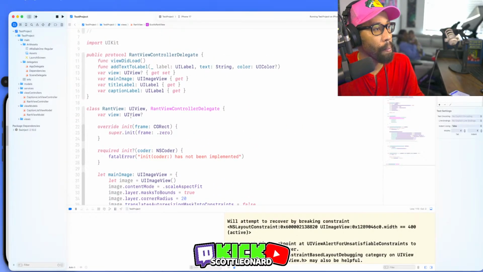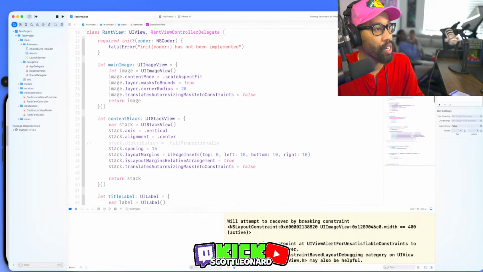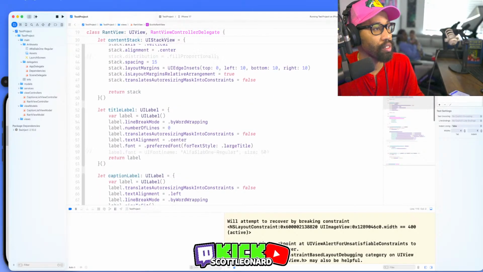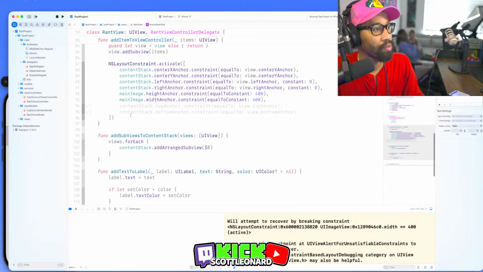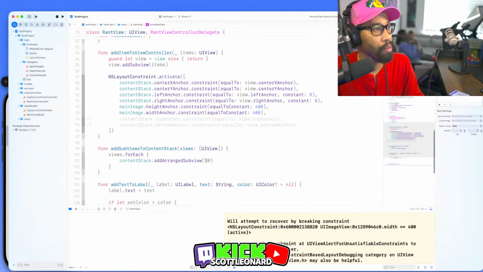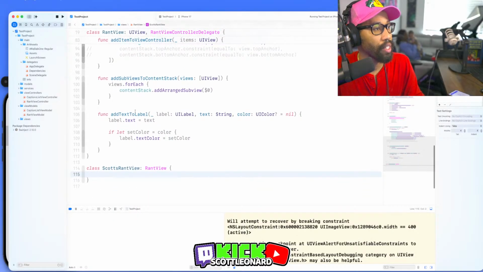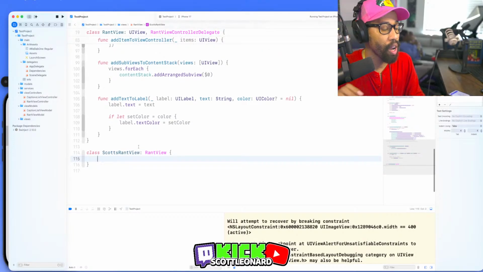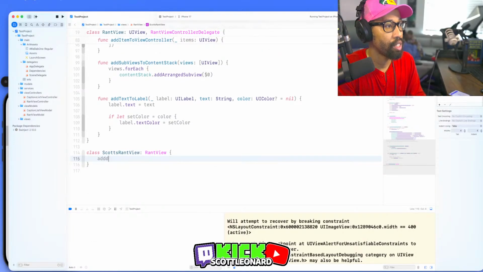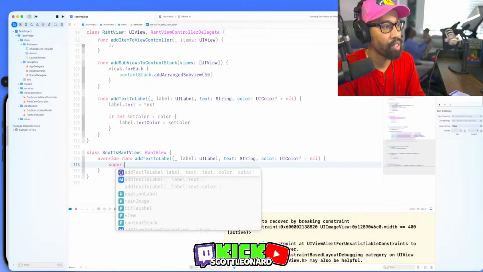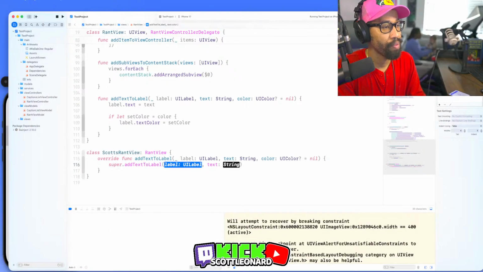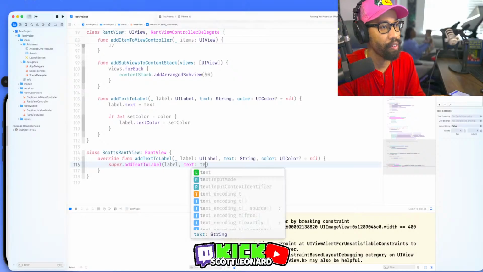What can we do here? Let's see. Add items to view controller, add text to label. So in this add text to label, we can override it. We can say add text to label, and we can say super add text to label, and then we can pass in the label we have, and we can pass in the text that we have.